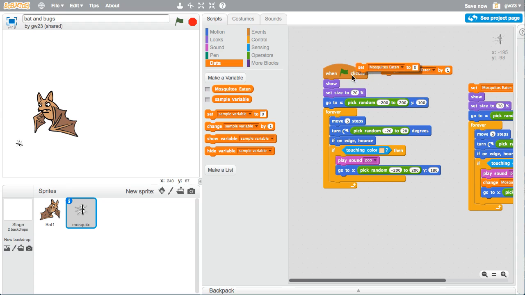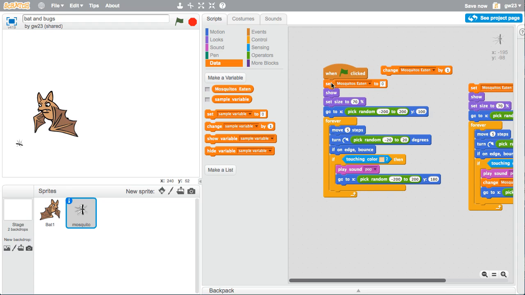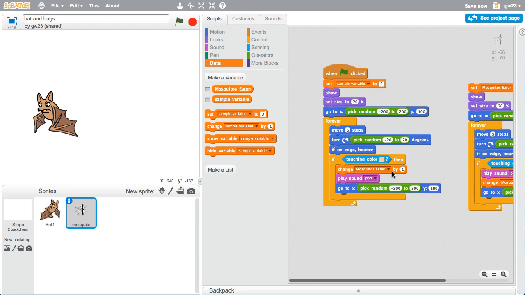And so again, at the start of the game, we want to set, we'll use my new variable, sample variable. We want to set it to 0 so that it doesn't have any other value in there. And then when we catch a bug, a mosquito in the mouth of the bat, we can increase it by 1. We can increase it by any number we want, and this doesn't have to be a number. We could even do this if we wanted.